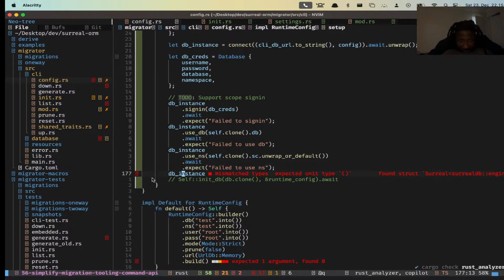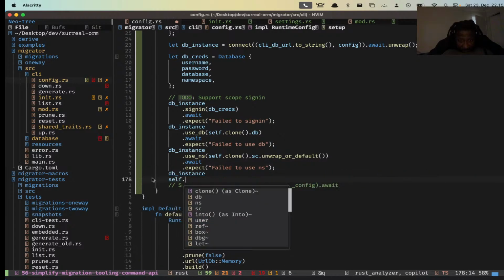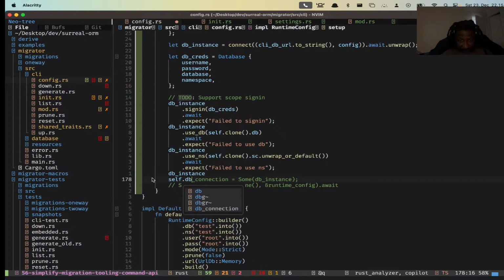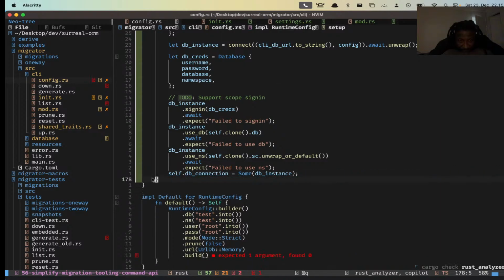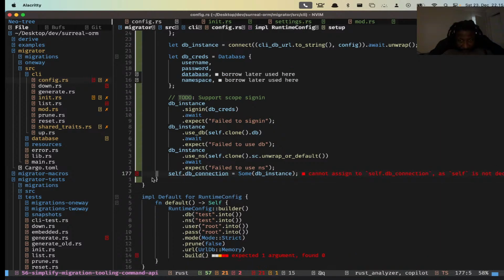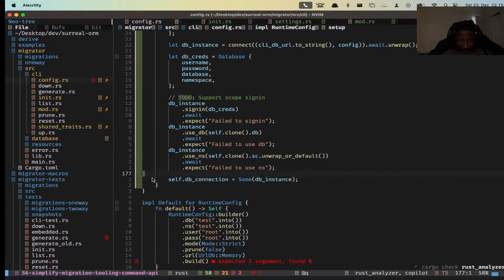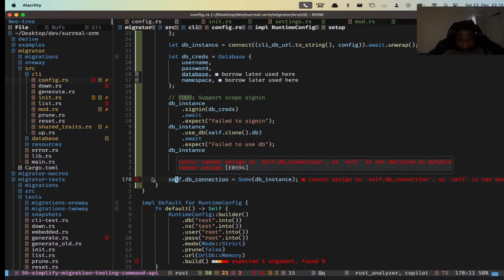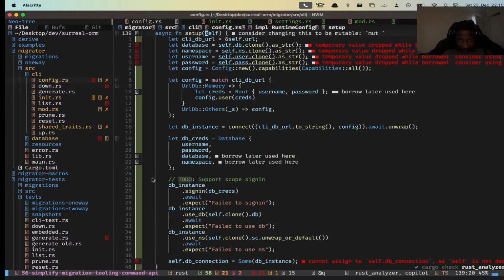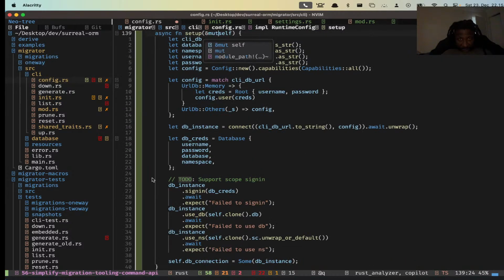So what we actually want to do is take the DB connection and set it that way, like that. Then we need to make this a mutable reference.